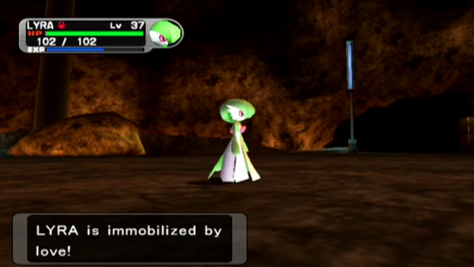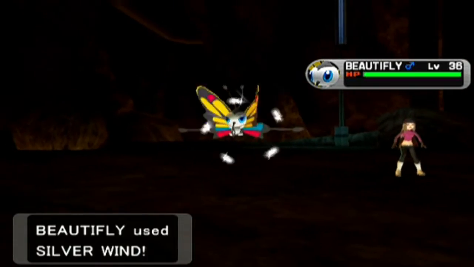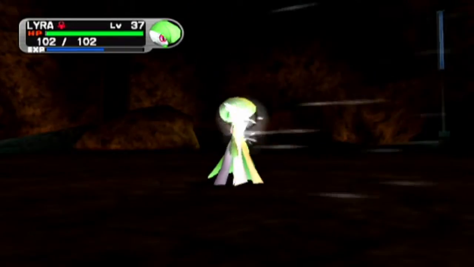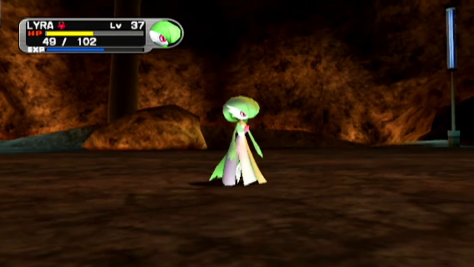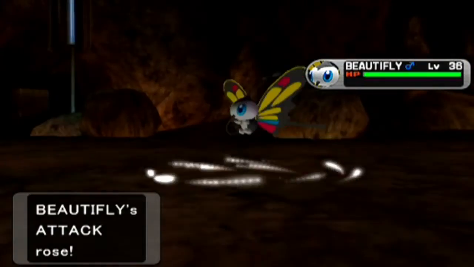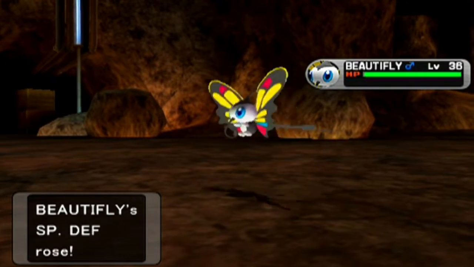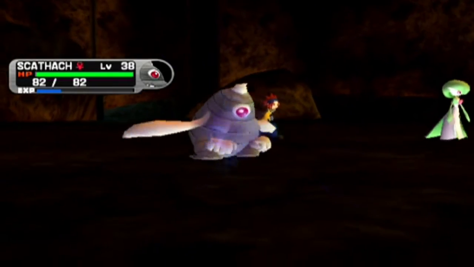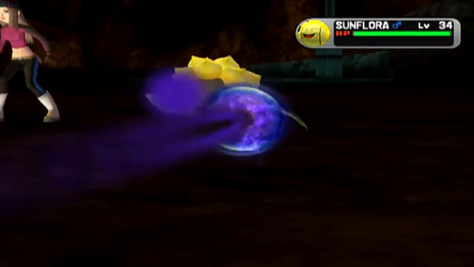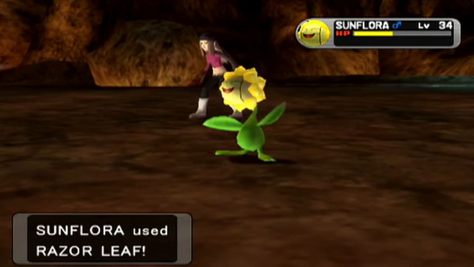Uh-oh, please don't fall for the stupid sexy Beautifly! Well, I mean, I guess it does have beautiful in its name, so... Oh no. Stop that right now, Beautifly. You don't get a stat boost in front of the ones you love when you are trying to kill them. Stop that now, Beautifly. That's a weird sentence, but it had to be said, and yeah, this isn't good. This is not good.